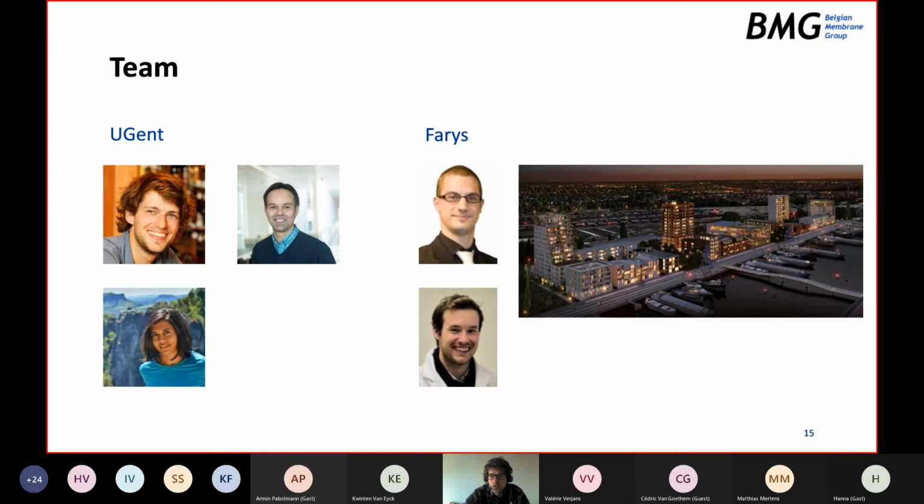They're involved because, as you can see on the right, in the city of Ghent, there's the Nieuwe Dokken project, which is going to be a new neighborhood in the port in the north of the city. And there the locally produced domestic wastewater is going to be recycled for process water purposes. A nearby company which produces detergents is going to buy RO permeate from locally treated wastewater. But of course, they want to be sure that the water that they receive is of high quality.